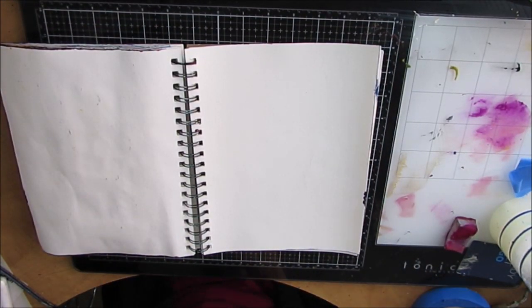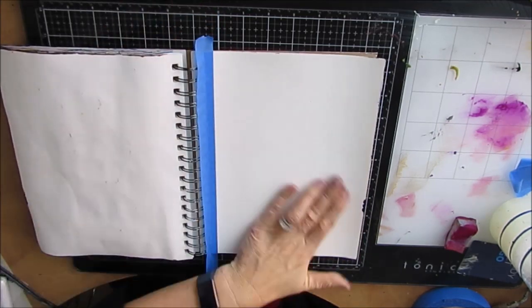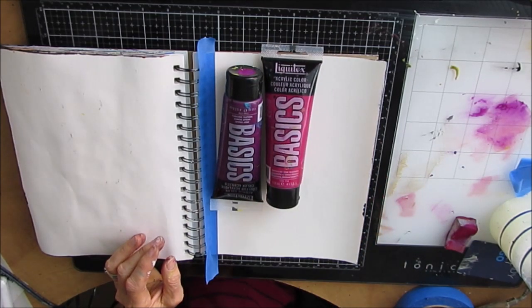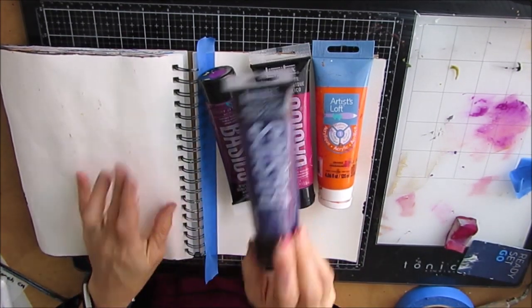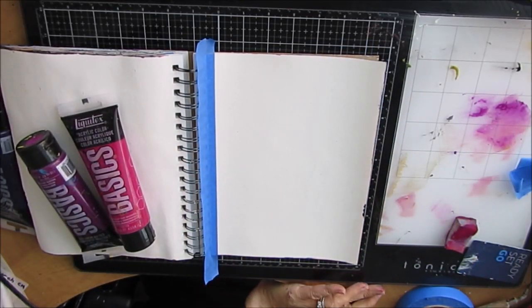So this is my Canson mixed media art journal, and it measures 7x10. It's a nice medium size, and I'm using 3 colors of paint. I do pull a fourth one here, but I only use the 3. The orange, quinacridone magenta, and deep violet, and that is going to give us an absolutely gorgeous background.